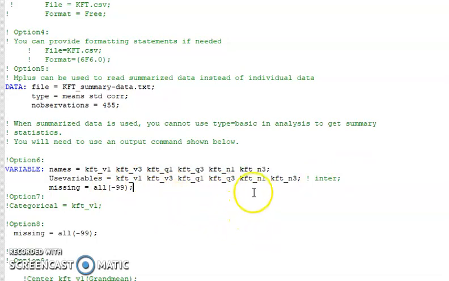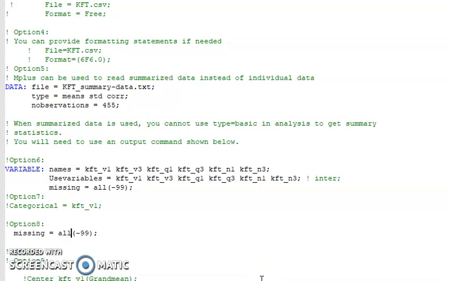We talked about that a little bit during the last workshop, that you need to code all of your missing variables to a numeric code. You can't just leave it as a blank. You can't put in a special character either, because Mplus doesn't read in special characters. And -99 or -999 are good codes to use for the missing values. One of the options is that you could also say, oh, I actually only have one variable that has missing, and so you list that one variable that has the missing values.